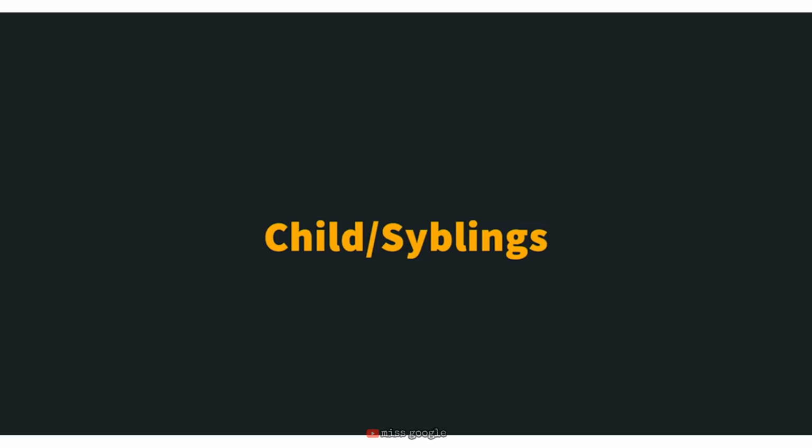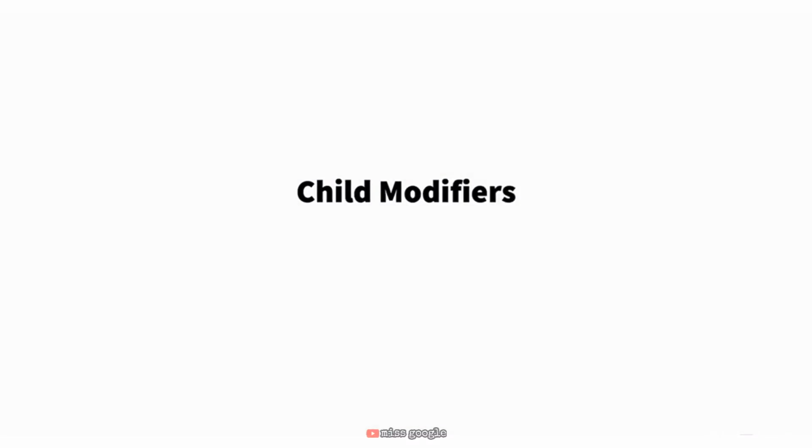Let's take a look at another one of the powerful set of modifiers that allow you to control what happens when you have a child element or a sibling element. These are pretty cool and very useful. So with the child modifiers, you set up an element that is the parent element that has a class of group, and then you find elements inside that group, and then you can modify something about those elements related to the entire group. Okay, this is really hard to visualize.